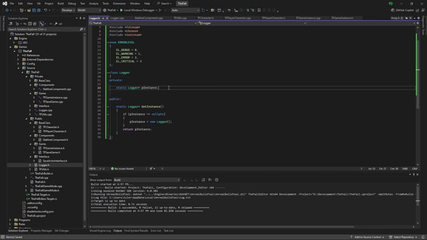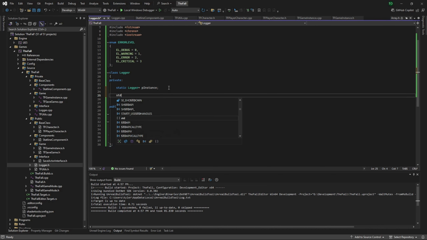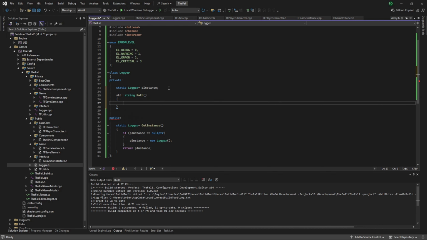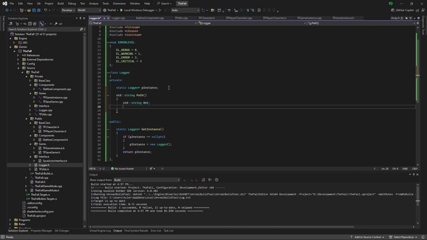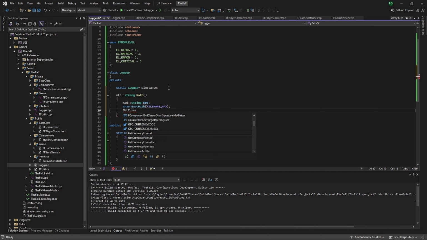Now in the private section, we are going to be adding a std string path, string ret, char xPath, it's execution path, file name max, GetCurrentDirectory.